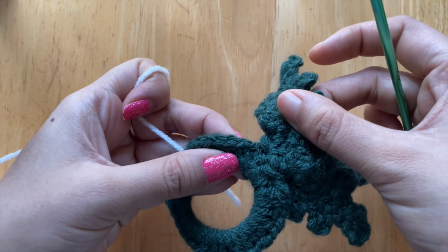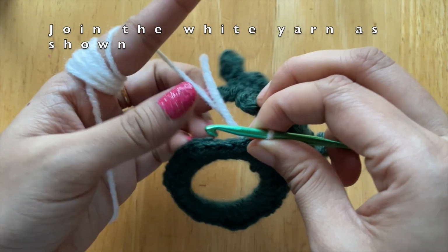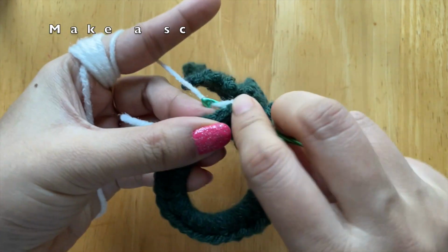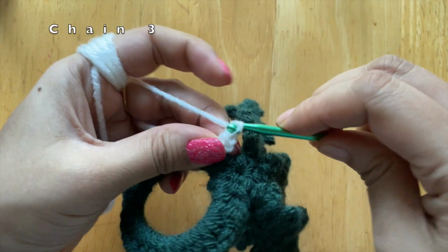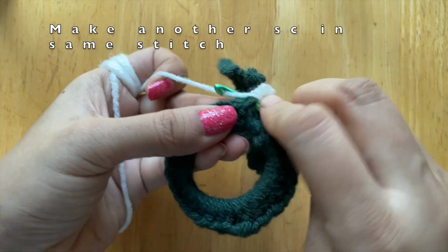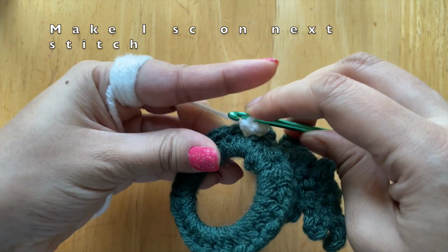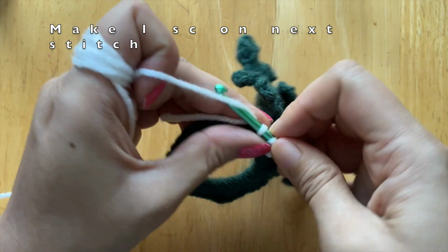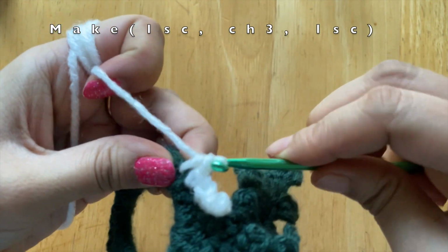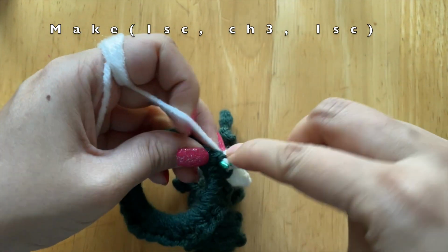Now we are going to add the white yarn to make the snow on top of the leaves. So for that we are going to join the yarn, chain 1 and then make a single crochet into the first stitch, and then we are going to make a chain of 3 and then make a single crochet into the same stitch. Into the next stitch we are going to make just 1 single crochet. The following stitch we are going to repeat the pattern that we did in the first stitch, that is single crochet, chain 3 and another single crochet.